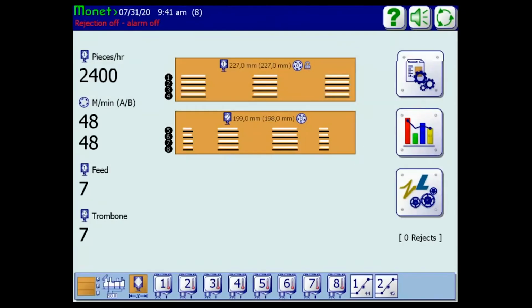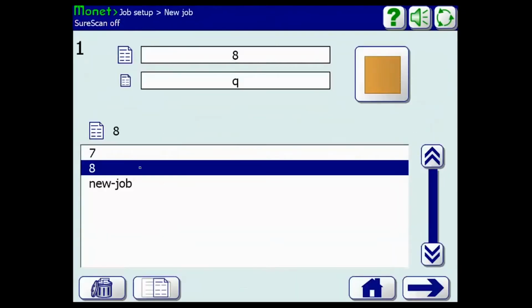Also within the job setup menu, as you create more and more jobs, this list will continue to populate and grow. As the list grows, and you save more and more jobs in the system, you will utilize the scroll bar on the right-hand side to find jobs that are further down the list. It will save the jobs in alphabetical order. So it's not necessarily by date it was created. They'll list them out in alphabetical order.